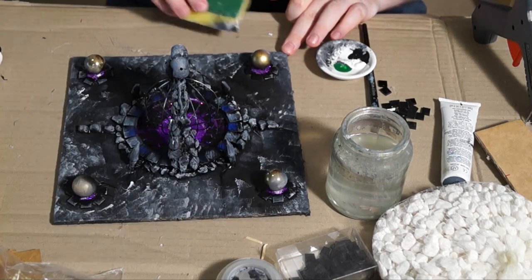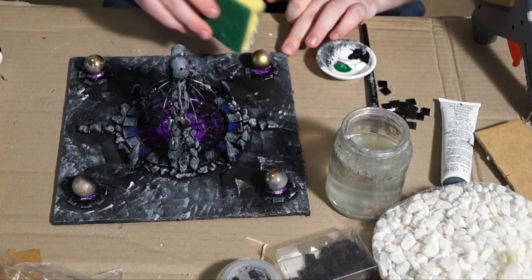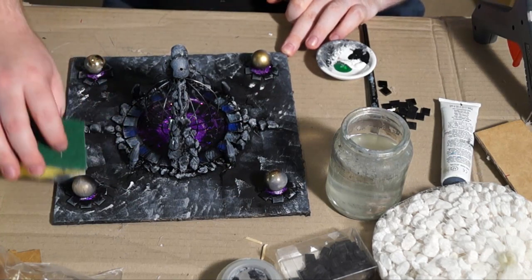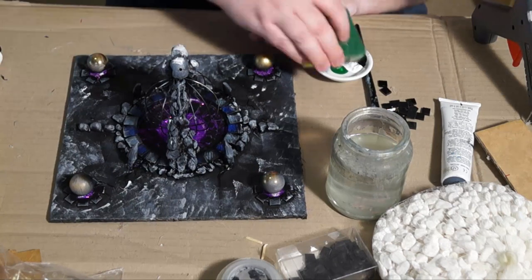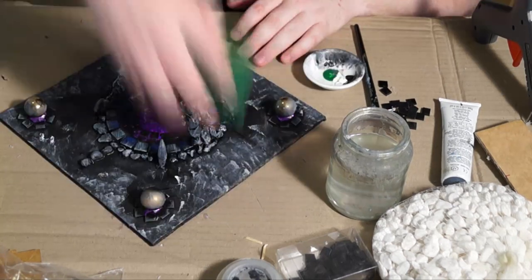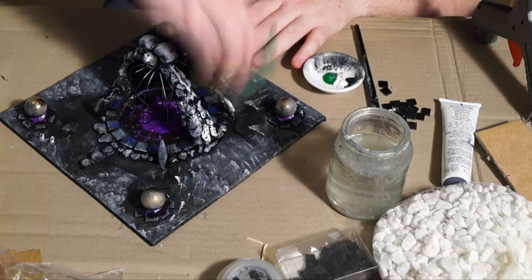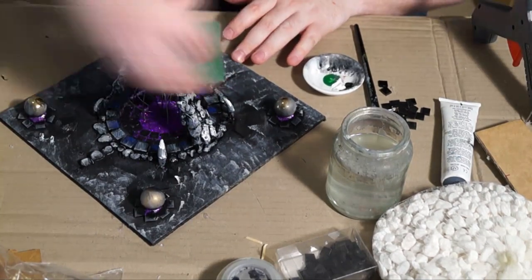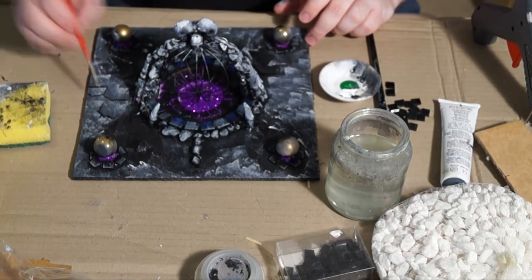Then I'm just going on to the back of the baubles to give it sort of a dusty sort of look and then around the bases just to get some edging on those little black squares. Then just white paint. I'm going to hit all the stones with the white paint just to bring them out from the background. It really looks good.